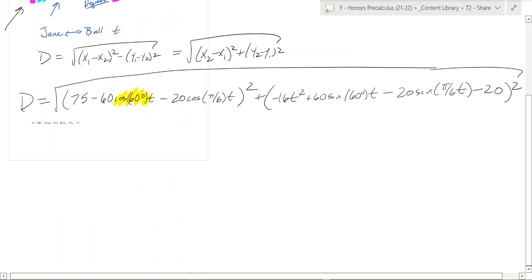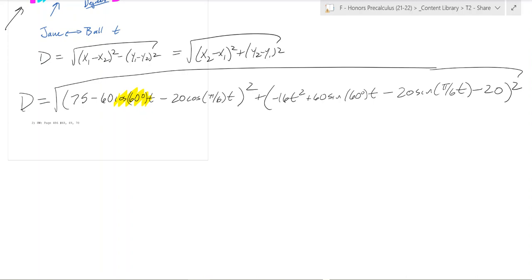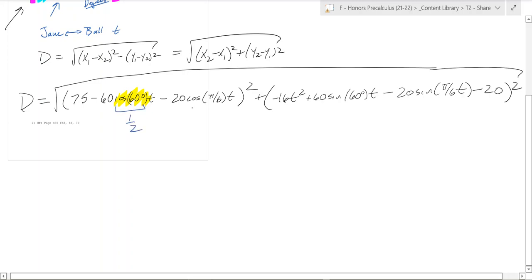So for example, you know that cosine of 60 is a value you should know. Cosine of 60 degrees is just 1/2. Cosine of pi over 6 t, you have to be super careful, this should be written, I wrote it a little messy here. This is t right here, it's pi over 6 t, that whole thing squared. So we can't evaluate that, but we know that sine of 60 degrees is root 3 over 2. So you can plug those values in, and then for this function, we want to know when it is minimized. So this would be the closest the ball gets to Jane.